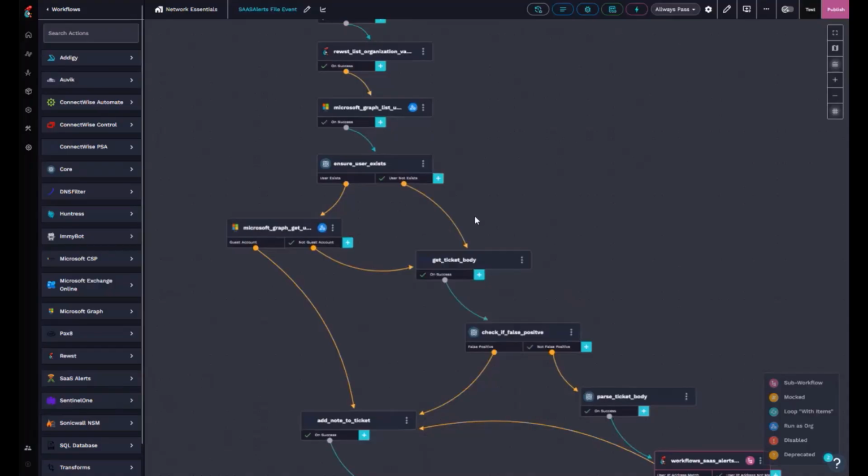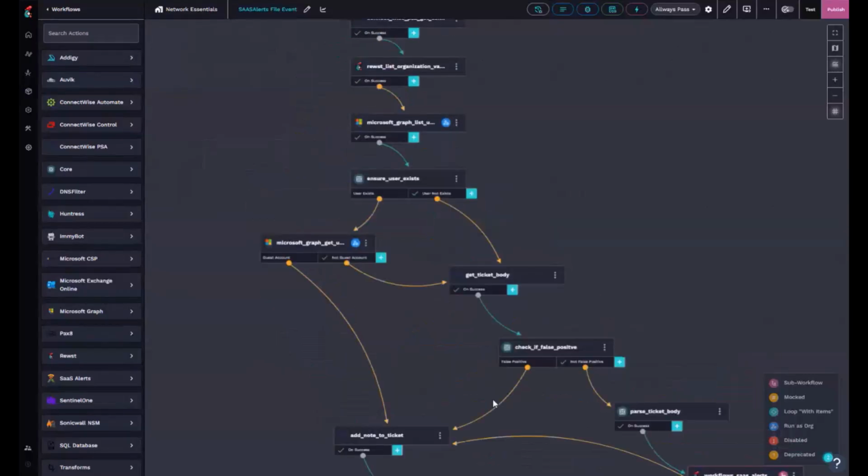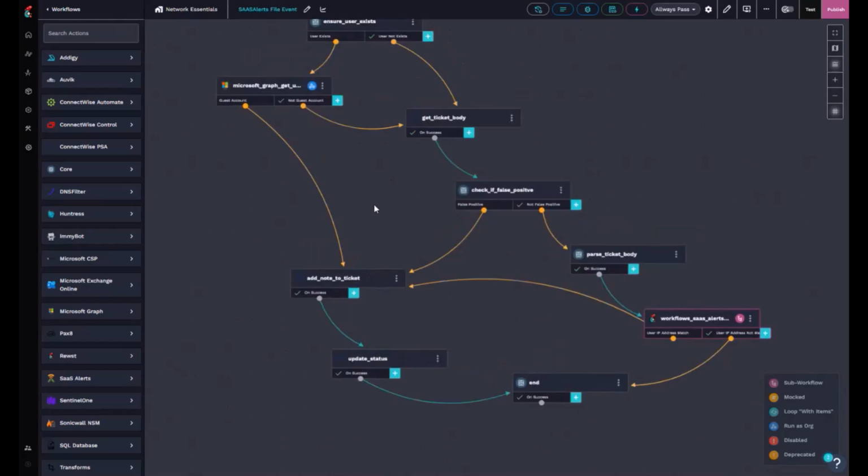And then the sub workflow, like the SAS alerts one, we do all kinds of stuff. I didn't create this, but we have it checking Screen Connect to see if the IP address in the SAS alerts alert matches the IP address of a computer in Screen Connect, because we're not trying to stop insider threats. So we can cut down that noise like 95% by just saying, oh, it's an IP address of a computer in our network. Then it's not a problem. It's not what we're looking for. We're looking for outside threats. So that significantly cuts down the noise, even out of country, because we know the laptop is out of country. So that works really well.